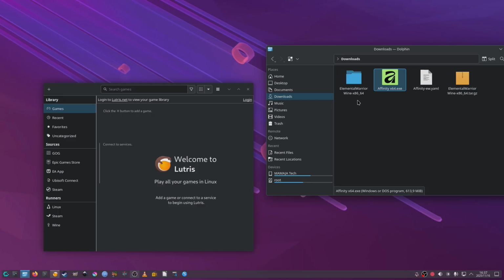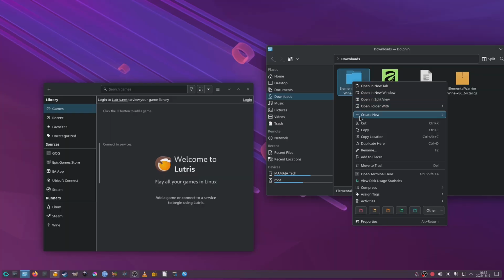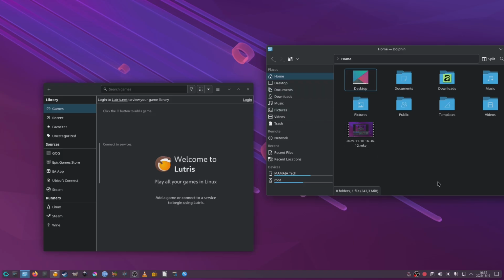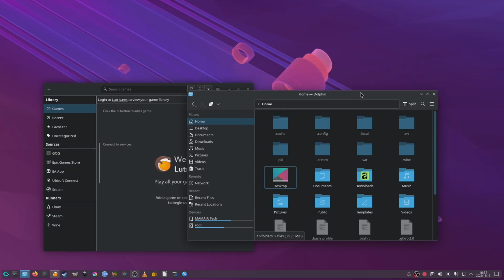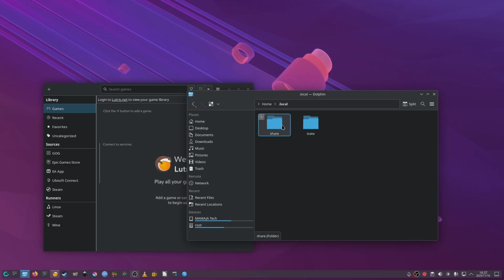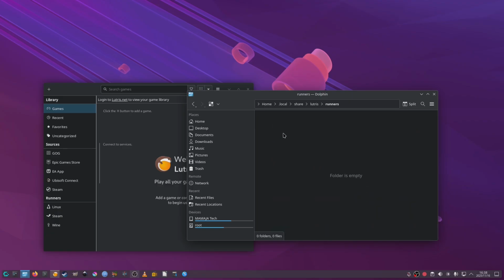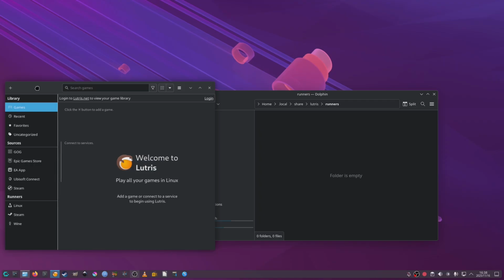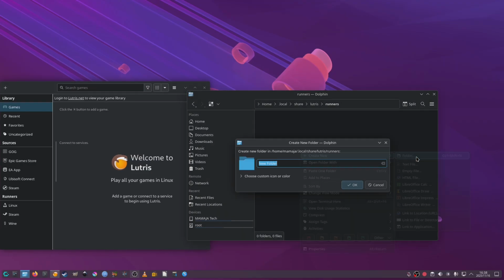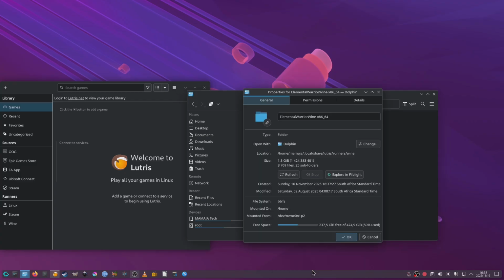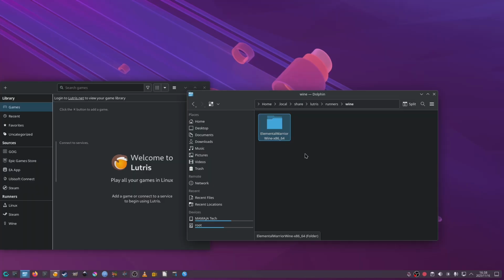So the first step that you're going to need to do here is you're going to cut this folder and put it where Lutris is, under its runners folder. If you don't have hidden files shown, just press Ctrl-H. Then you go to local, then share, and then you look for Lutris. There's Lutris. Then you go to runners. If wine on Lutris is not yet installed, you just need to make a folder in here and name it wine, and then paste that folder in here. It's supposed to be around a gig point three, and then you are done.